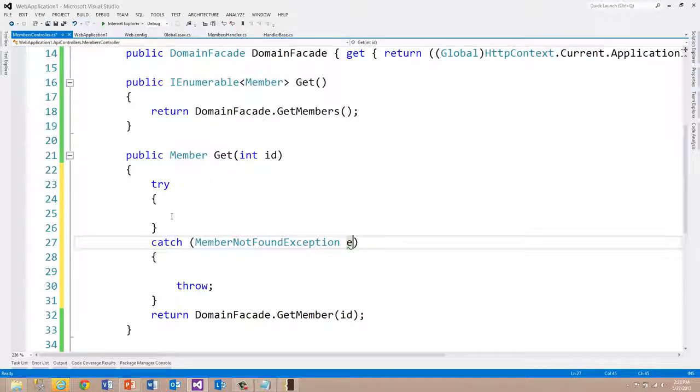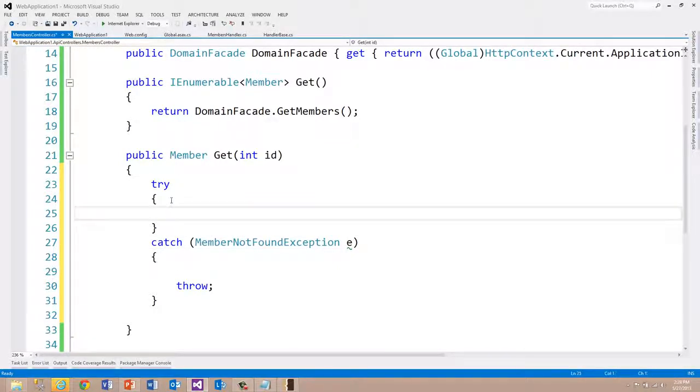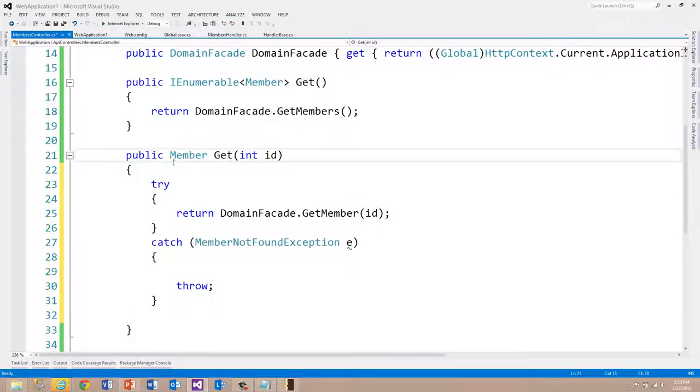So in the case that the member is found, instead of returning a member here, I'm going to make a change to return an HTTP response message.